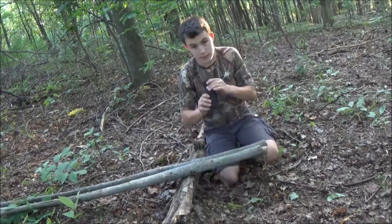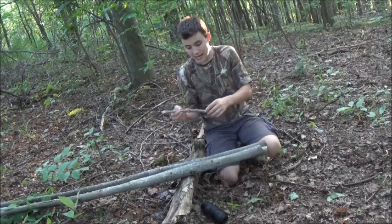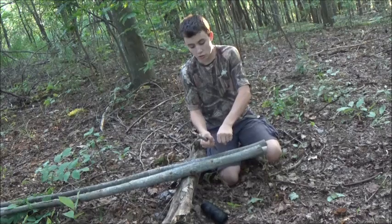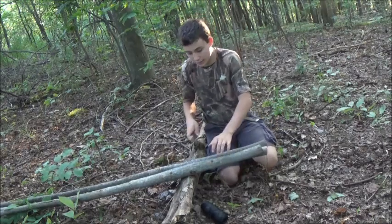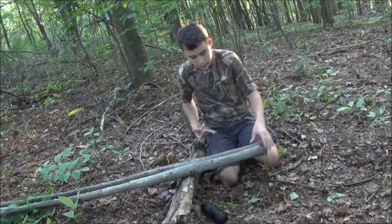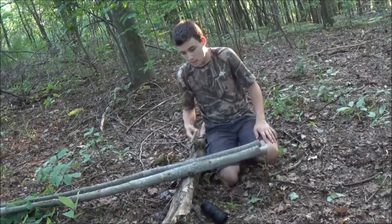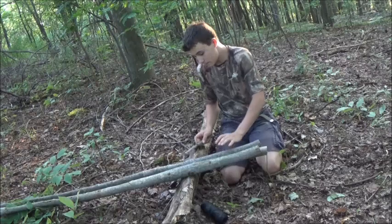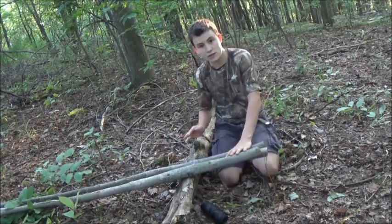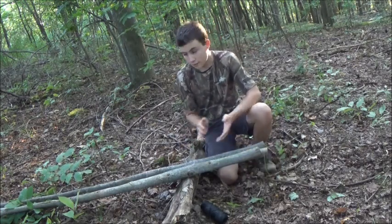The cordage is number 36 bank line tarred, I have three poles, and then I have just a stick I broke off. I'll use it kind of like a toggle — I'll wrap it around and pull to tighten my lashing up. That binds up very well so the lashing will come together great. You want these poles to be as straight as possible so that your lashing will be clean. One more thing to keep in mind — if you can get these elevated up off the ground, it's going to make the lashing a lot easier to perform, cleaner, and tighter.